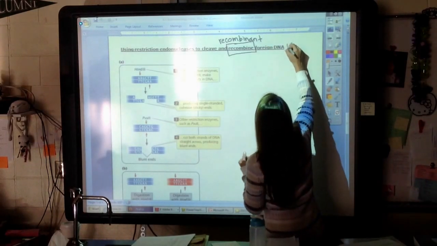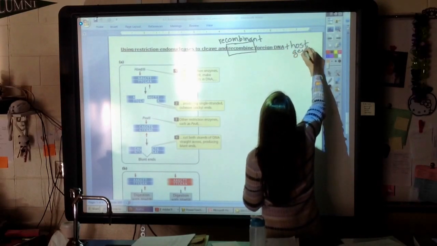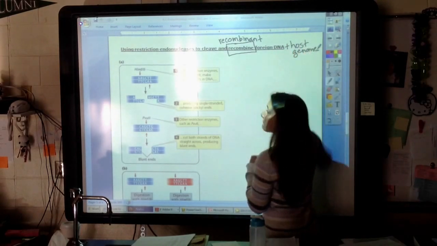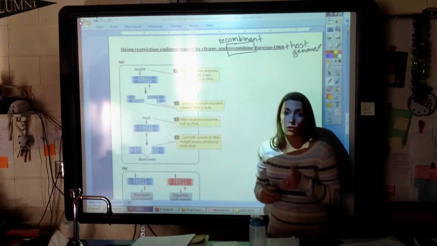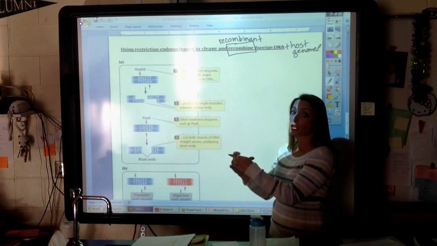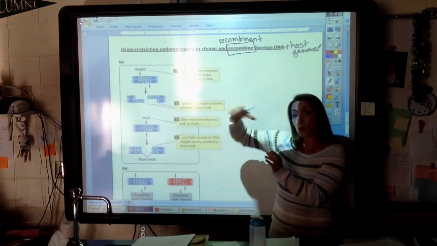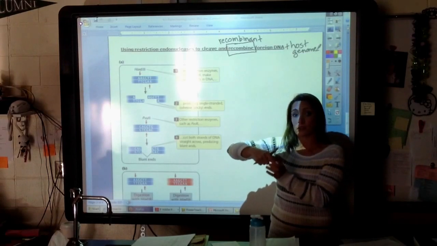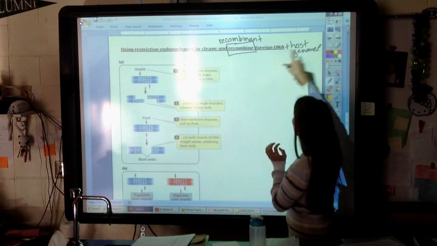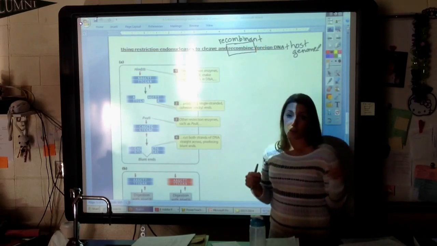Foreign DNA plus the host genome or the host DNA. So if I want to use gene therapy and replace a defective gene, I'm going to have the host DNA, and then I'm going to put in foreign DNA that wasn't there before. Once I have host and foreign DNA, that's called recombinant DNA.